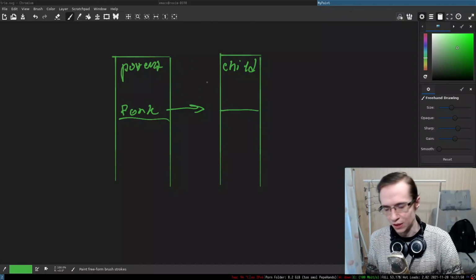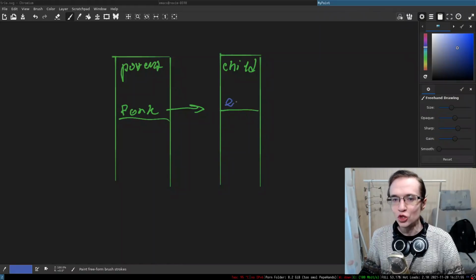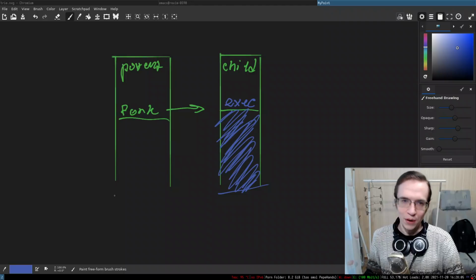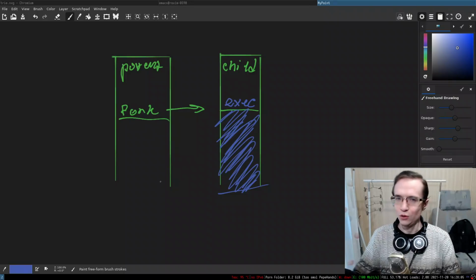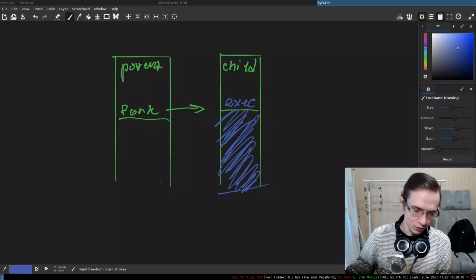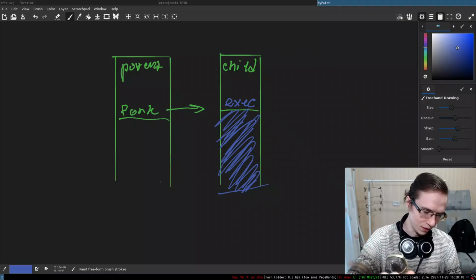It keeps executing the same program, right? And what you have to do, you have to call exec in the child, right? And replace its currently running image of the process with the new image. And then when the child exits, the child will exit, but the parent continues execution, right? So this is how usually POSIX, like Unix systems work. And this is what we have to do before we can call execvp.